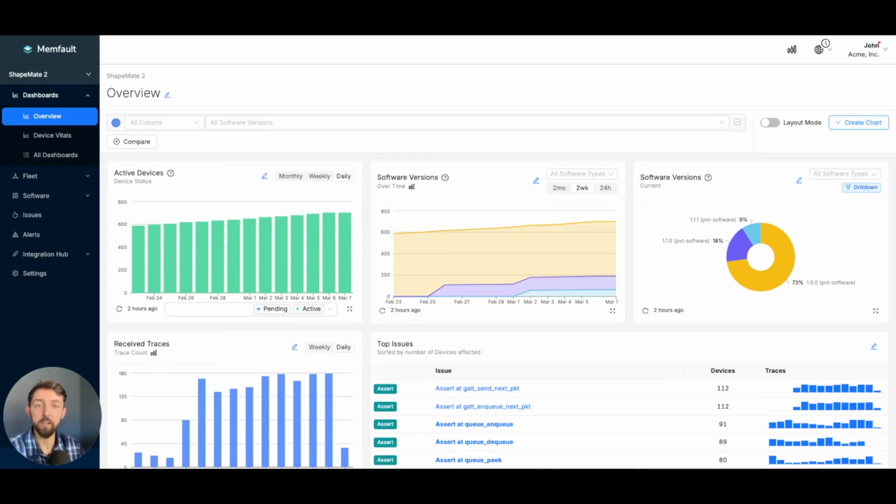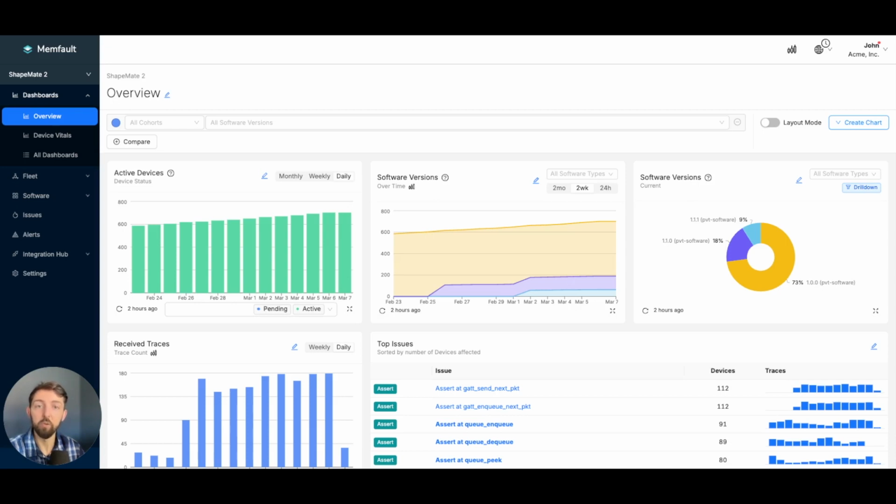Today we're going to be talking about our newly released feature set, which we are calling Device Vitals. So what are Device Vitals? Well, put simply, Device Vitals are the three measures that we believe embedded development teams should be able to easily track across their entire fleet, both in development and particularly when you hit production. These three device vitals form the most common failure points for embedded devices. The three vitals are connectivity, battery life, and stability.